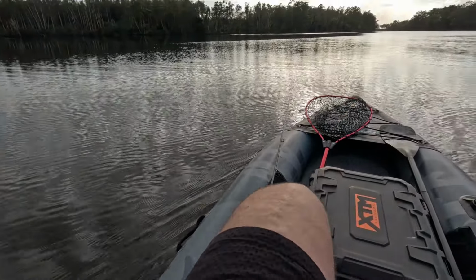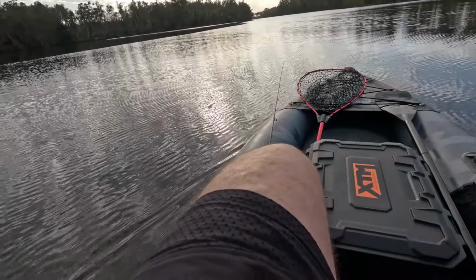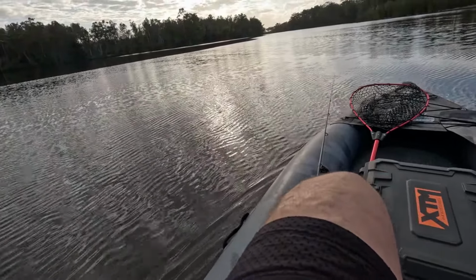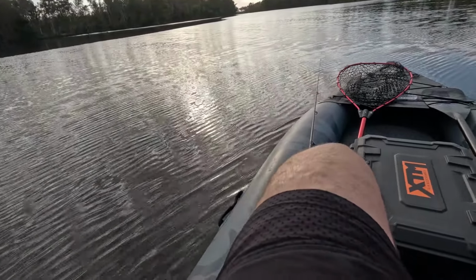So the Tango shad is out. Cruise on this way. The wild thing is, there's an island over there, and I've camped on that island, and now it's like 2 feet submerged in water. Just crazy how much it's changed.